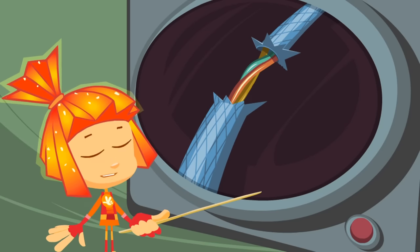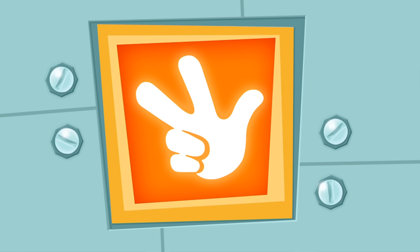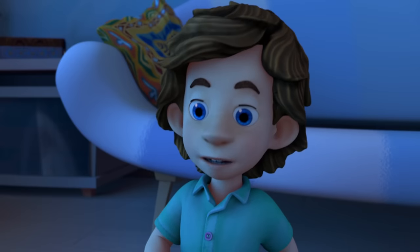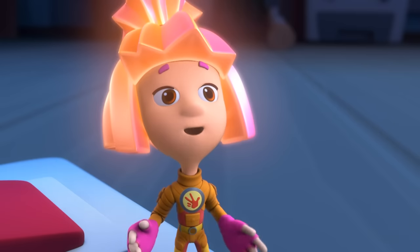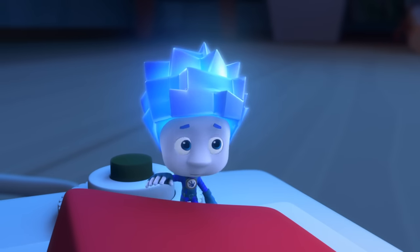Short circuits can happen when the coating around a wire is worn out, or when an appliance is broken on the inside of it. So when you tried turning on that old broken radio, the wires in the apartment started burning. Does that mean all of the wires got destroyed? Don't worry. In our apartment, there's an automatic switch to stop that. It turns off the electricity when the wires start getting too hot.